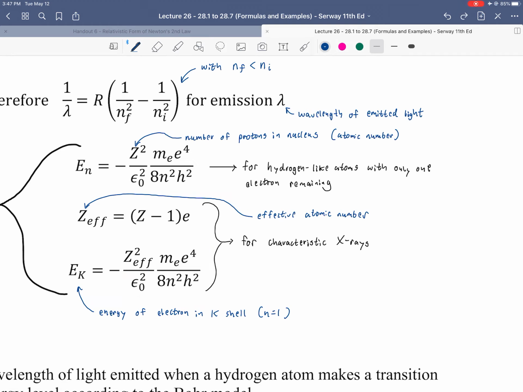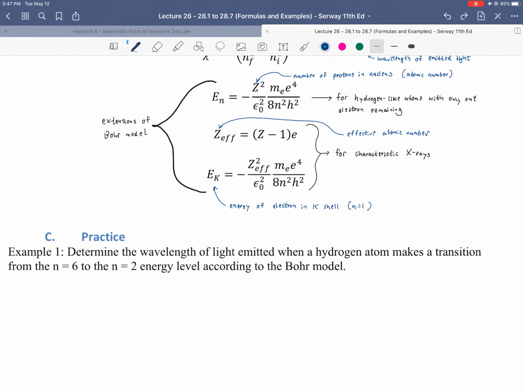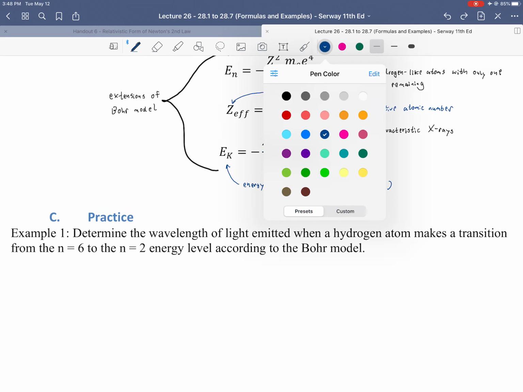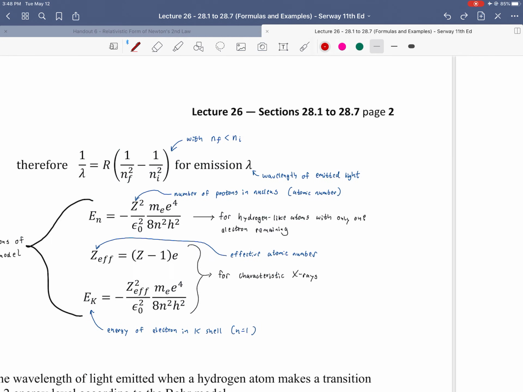All right, so hopefully I've covered everything here in some depth and it all makes sense. I'd say these equations are really the lion's share of what's going on with this set of lecture notes. But let's just jump into a couple of examples to wrap up this video. All right, so there's a couple that I have earmarked to show you, and there's of course some that I will leave. All right, so let's take a look at the first one. This one should be very straightforward. All right, because really using these equations is, as long as you don't get mixed up on what the constants are or anything, it really is mostly plug and chug.